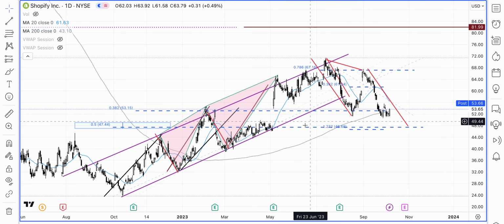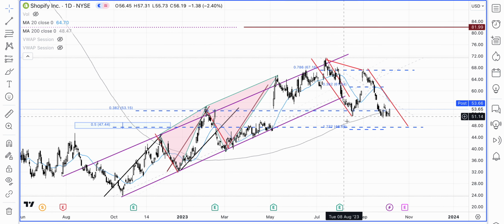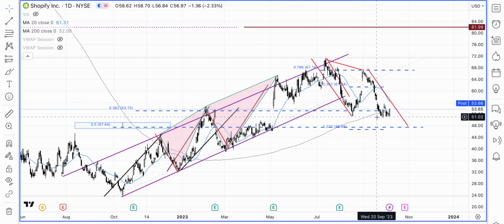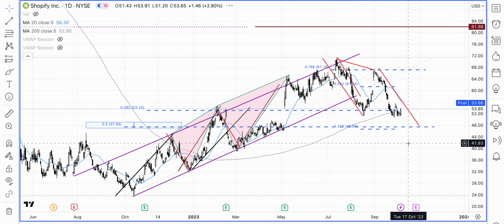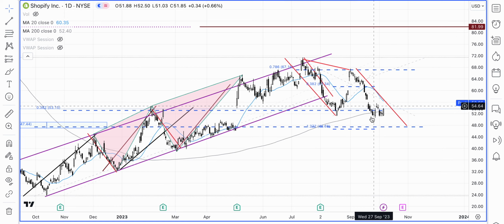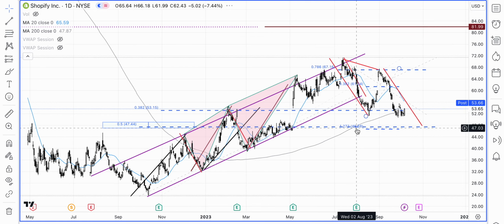It was moving really nicely in this general formation, and that formation actually broke. So what we were looking for was this one-to-one price projection ABCD, which would in fact take the stock to about the $47 per share level. But what we are seeing is sideways action around the $50 per share level. While the possibility still remains that it could touch 47.50 perhaps, the stock is consolidating right at the 200-day moving average, and the chances are that this is all we might get to the downside, and the stock will begin to recover.